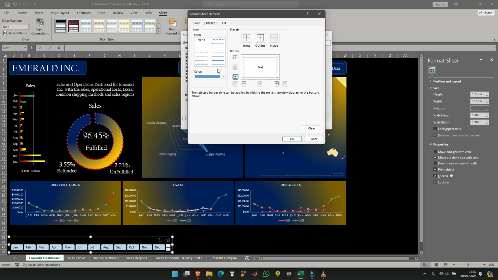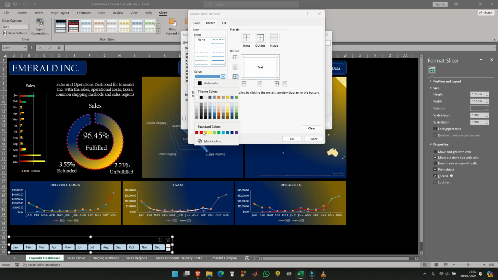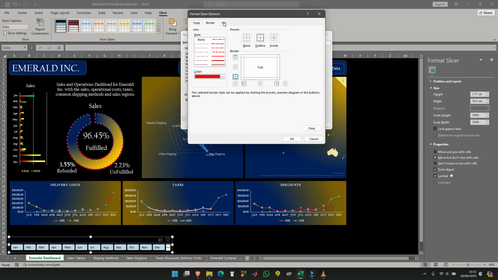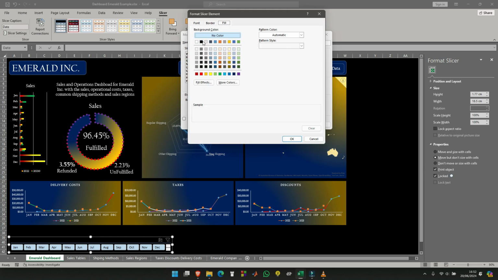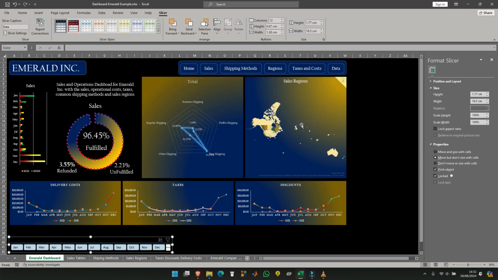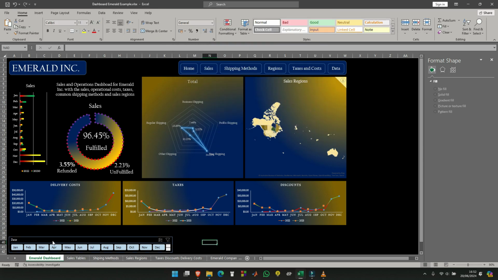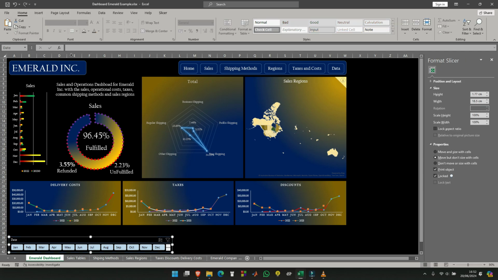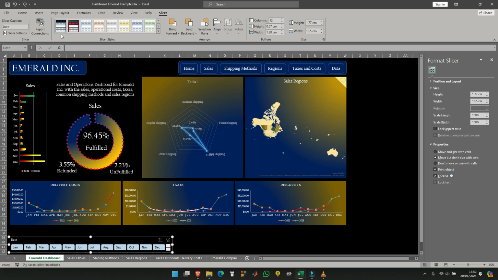Then the border, I want it to be this way, and the color will be red. Then I want to fill it with no color. Then I'll click OK. Then click OK so that I can see the changes that have been implemented. Oh, not complete changes have been implemented, but I'll go back to the design and click modify.